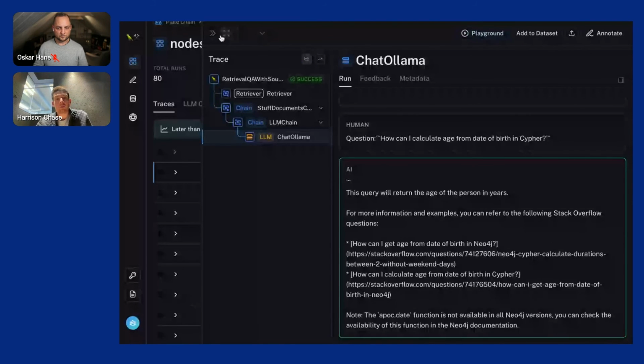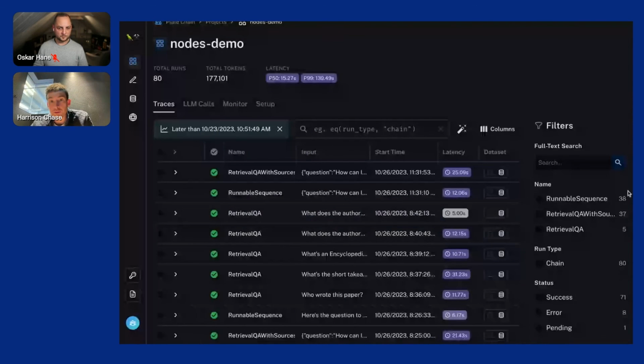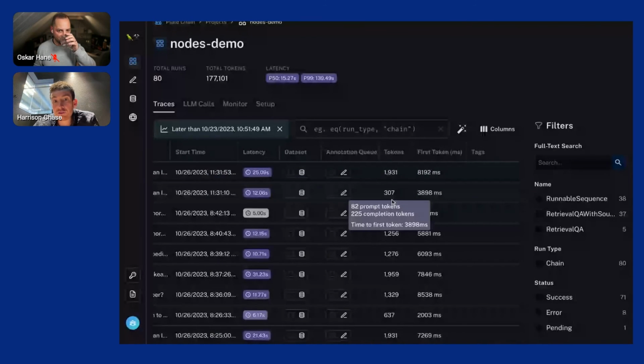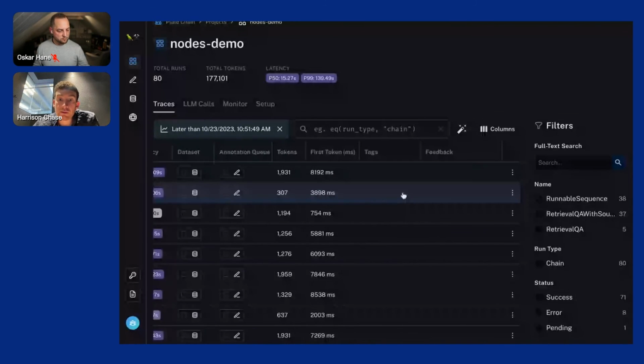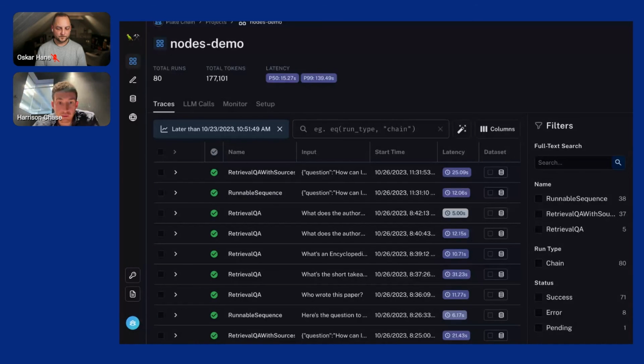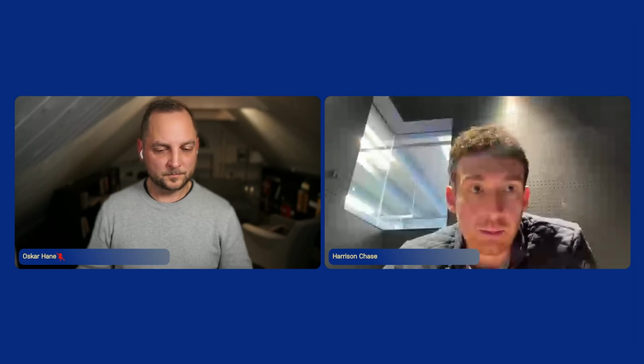And so one of the things that a lot of people use LangSmith for is just this debugging, to see what exactly is going on. You can see the latency that goes into it. You can see the tokens that are used, the time to first token, so the time it takes to start streaming, and all of that stuff. That's pretty much it for the demo of LangSmith. And I'm going to share a different screen and probably resume some of the slides.